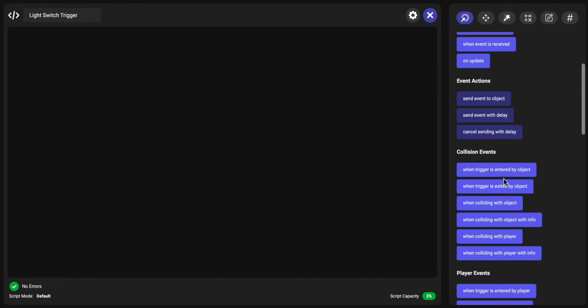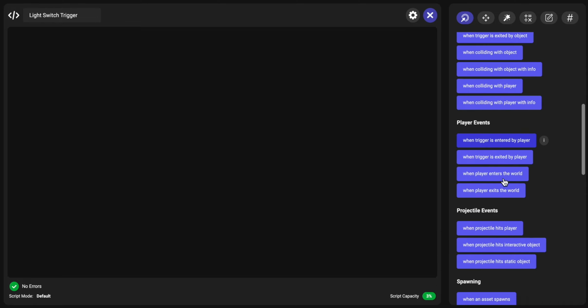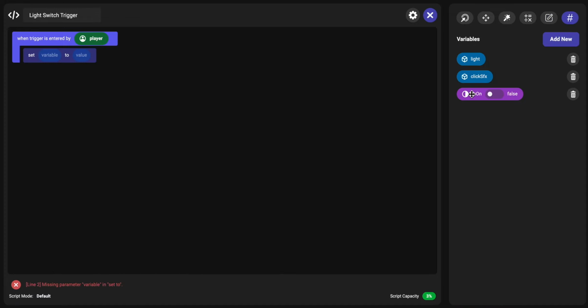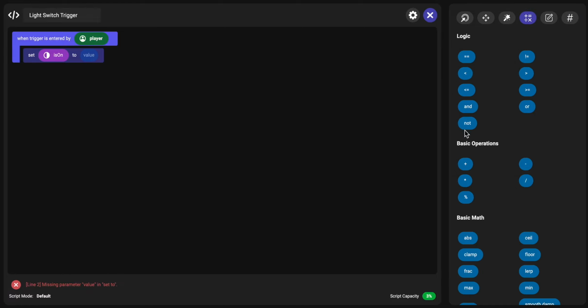Okay, so what we're going to do is start by thinking about the trigger. We're running on a trigger that detects players entering it. So we say when trigger is entered by player, and then when the trigger is entered by a player, we want to first start by going up to values saying set is on to be not is on. We call this flipping a Boolean. So under operators, we have the not operator. And then if you thumbstick to the right, you can duplicate. And so we say set is on to not is on, which is going to set it to be either true or false. So if it starts true, not true is false. So it sets it to false. And if it's false, it sets it to true. This flips the bool back and forth every time the trigger is entered.